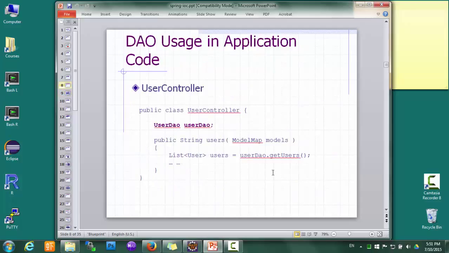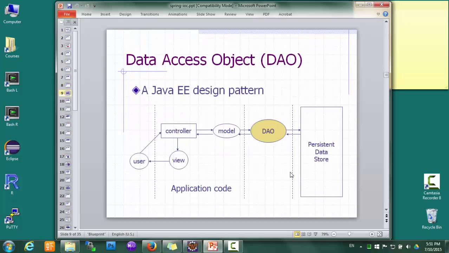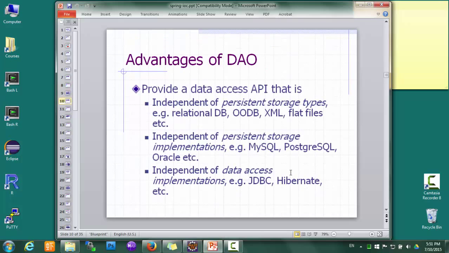For example, the controller here only needs to know that it can call getUsers to retrieve all user objects. The controller doesn't need to know whether the objects are stored in a relational database or object-oriented database or even just some files.